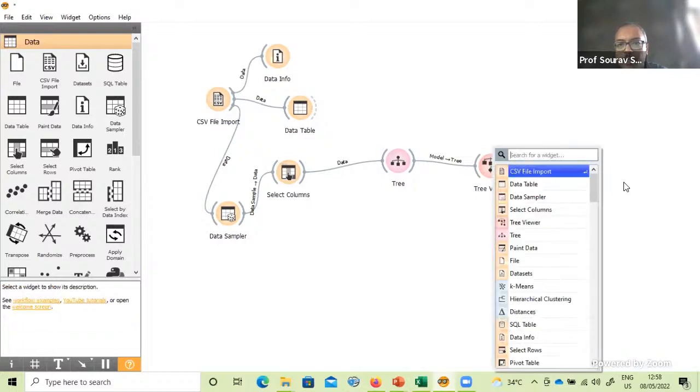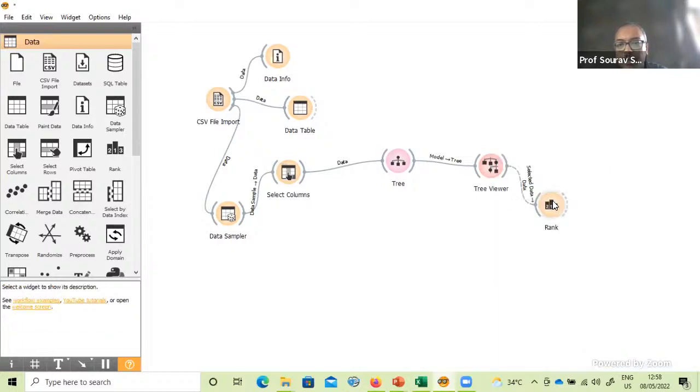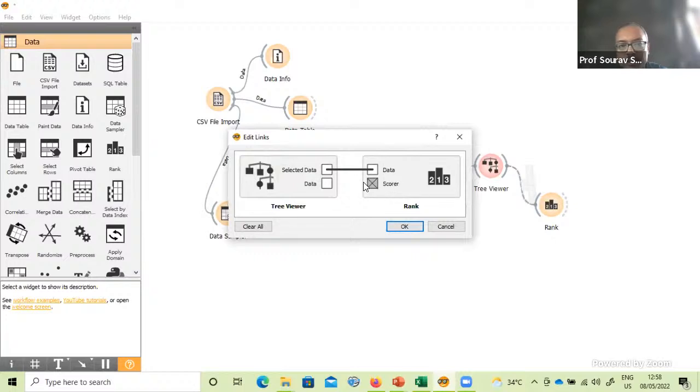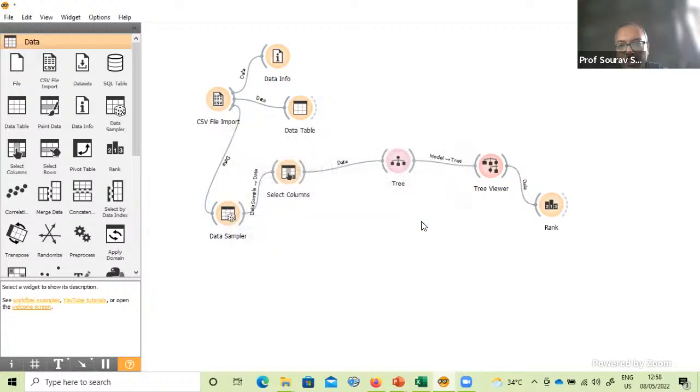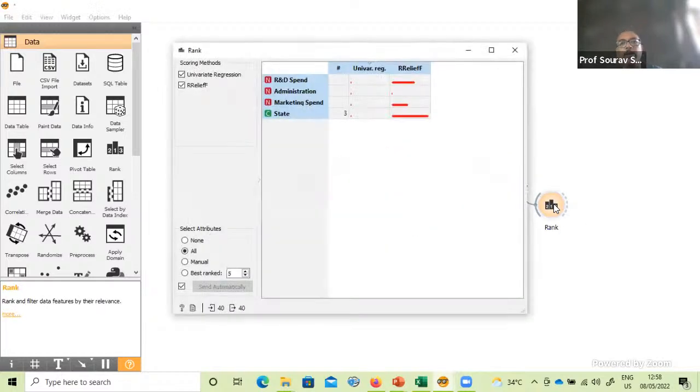If we click rank, here you see that this is coming in dotted lines. So double click on the dotted lines, give all the data to it, not the selected data but all the data. And then if I hit rank, out come the 5 best ranked, and R&D spend comes out as the topmost one.